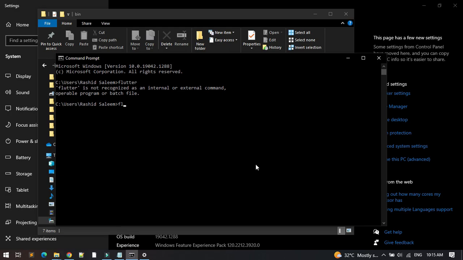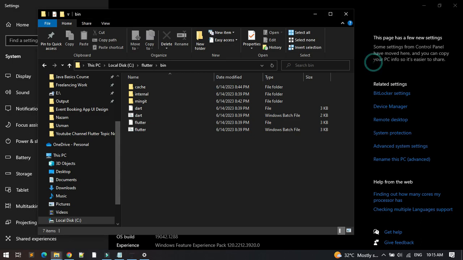Now I will write flutter again and check it. It's not recognized here. This is because whenever you do any changes in the environment variables, you need to restart your command line. After restarting, it will refresh the new configuration changes that we have put in the environment variables.